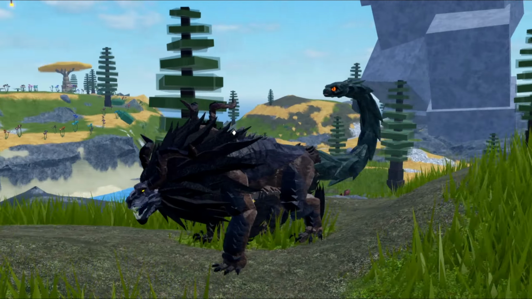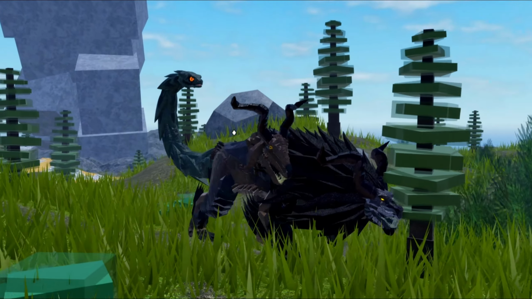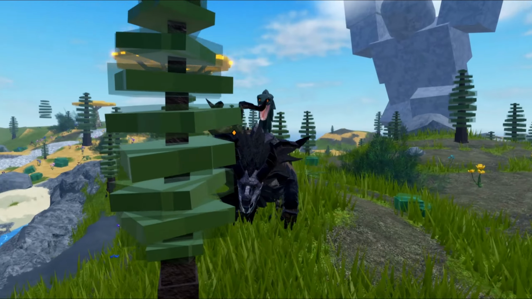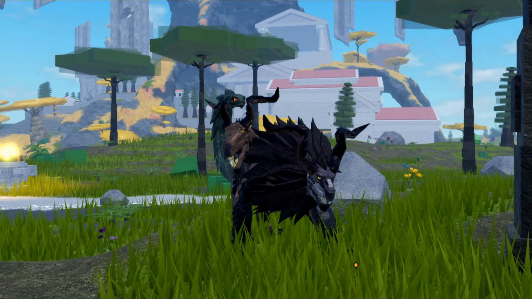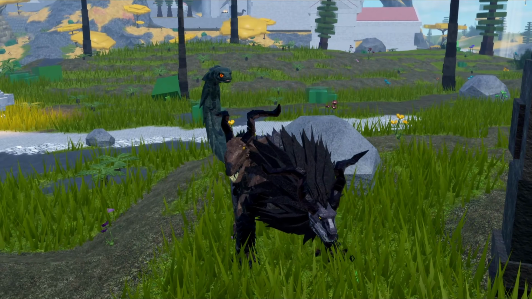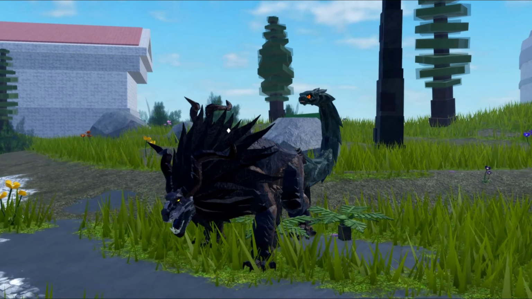The idle animation. This is the walk. Very menacing. This is the sprint. Then we have the eating animation. So the goat and this creature eat. The snake doesn't eat though. Poor snake.